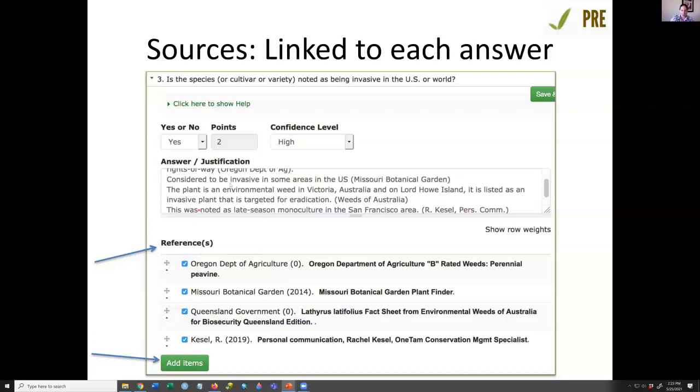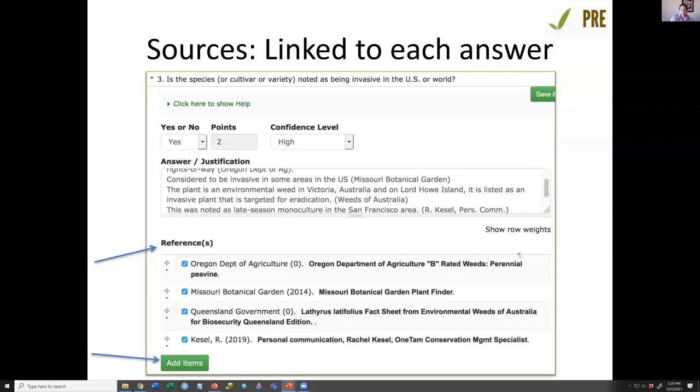So when you enter your information, you click reference. So under references, add items. So you add item, and it goes to a new screen to help you find that item. The item might already be in the database. Jody Tomaso's book might be in there already, or it could be something that you need to enter. So check first, see if it's in there. Some of these things are listed already. Some of them are general sites, some of them are the specific page. Australia has some fantastic websites about invasive species, so often you can find those there. But so go ahead and add items.